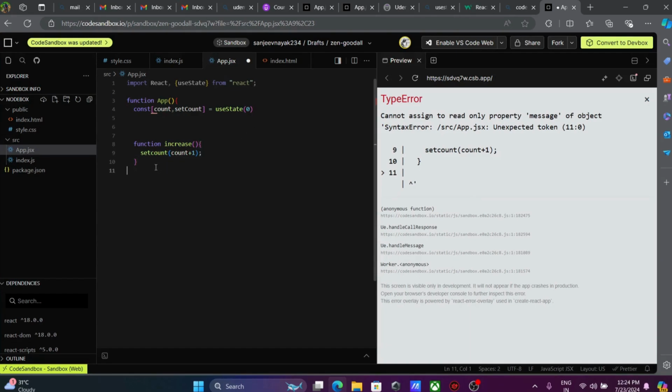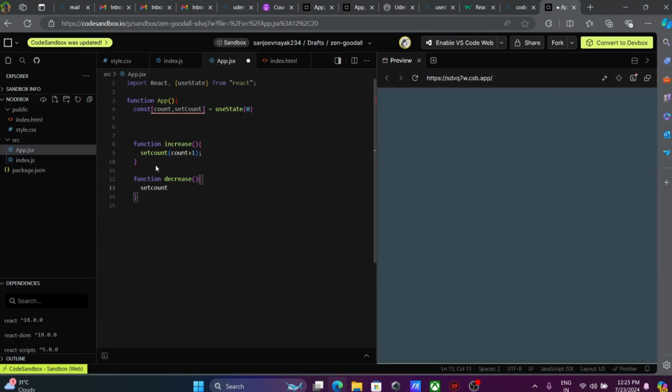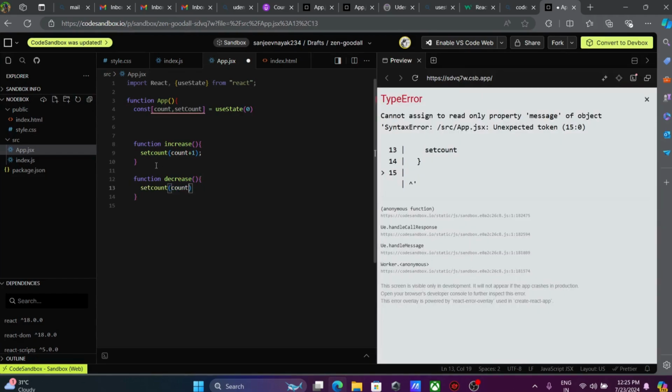Then for decrease, we have to create another function called decrease. Set your count, count plus 1. Okay. So you create one for decrease, one for increase.